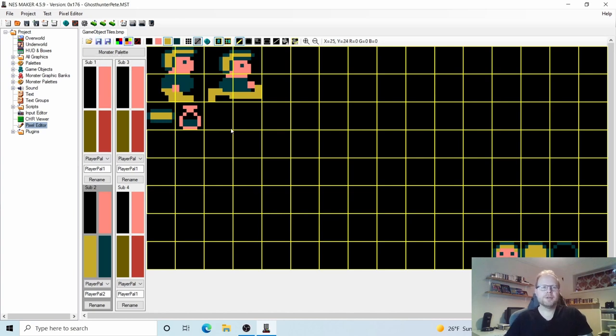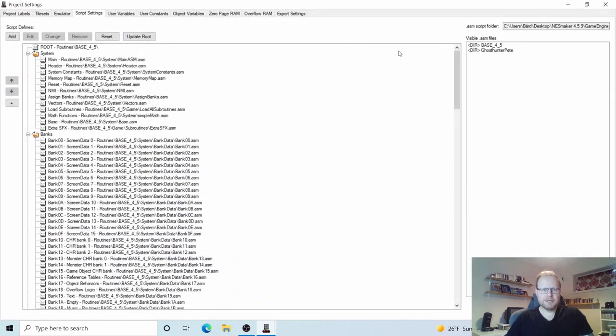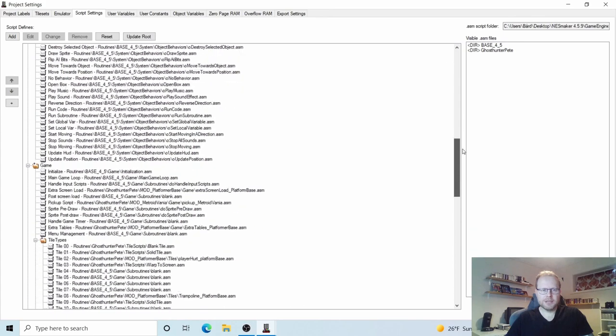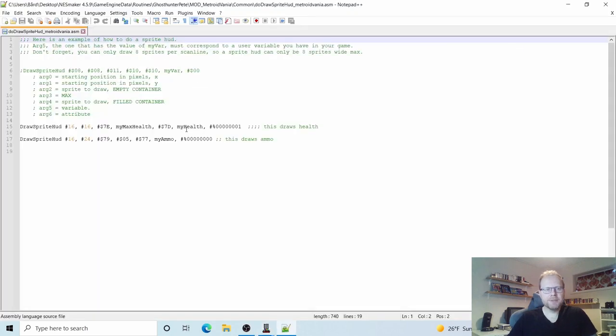And now we can go to project settings, script settings, and let's go down to our handle drawing sprite HUD file and click edit on that one. So here's the one we changed, and I've actually copied it so it has our changes in it.